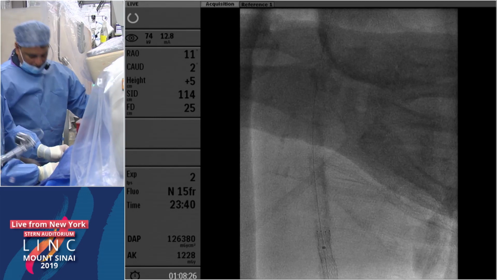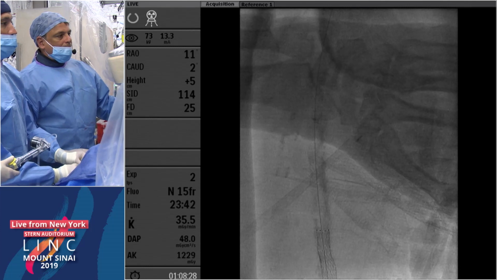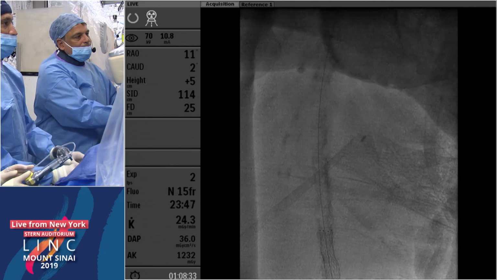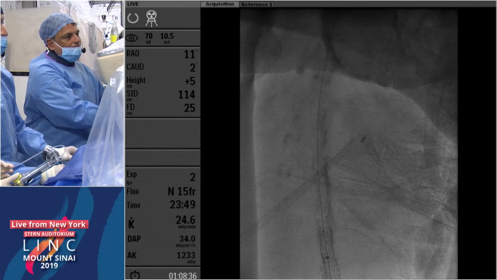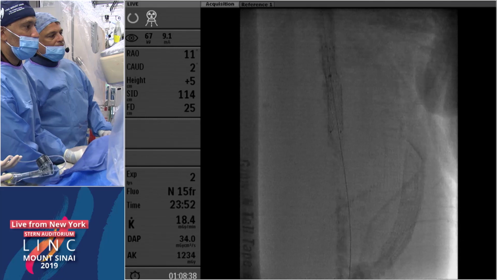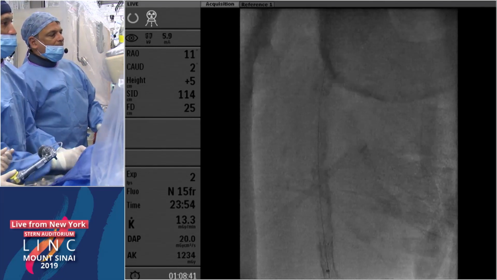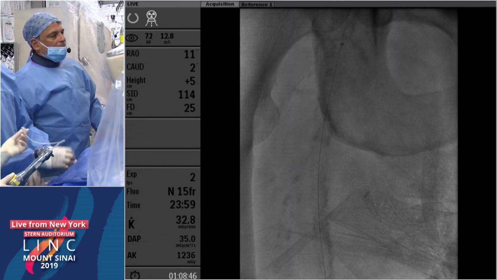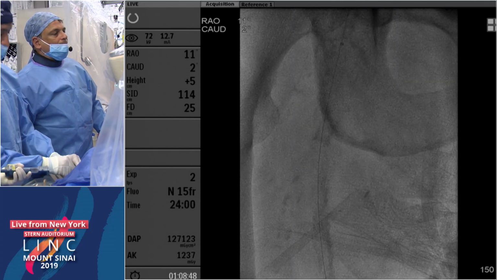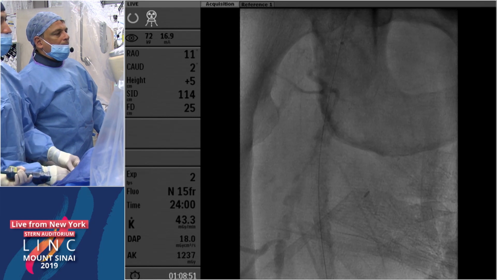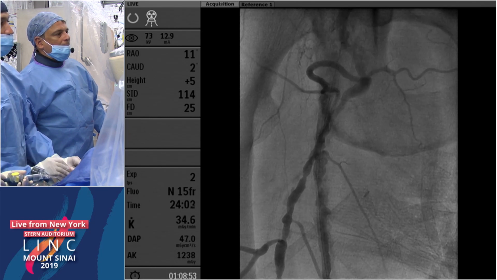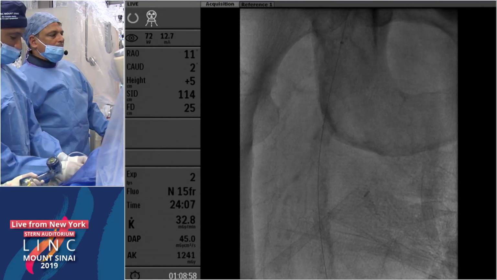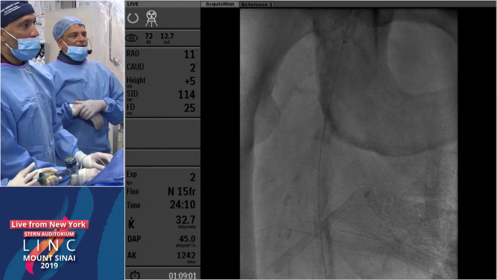Yep. So now the VOYAGER trial has finished enrollment for patients post-intervention. We're really eagerly waiting because they have a sizable sample of CLI patients. And I remember the discussion from the earlier session talking about the COMPASS trial. This might be a great patient to maintain on just low dose rivaroxaban, 2.5 milligrams BID. The dose is available in the U.S., so you might make a case here. Obviously, we're going to have to wait to see what VOYAGER shows, but this might be a good scenario for it.